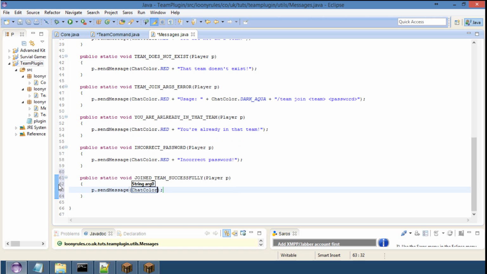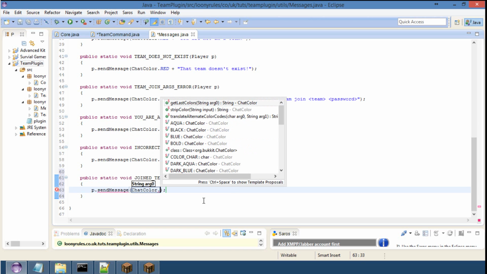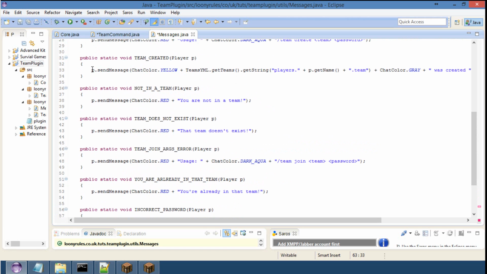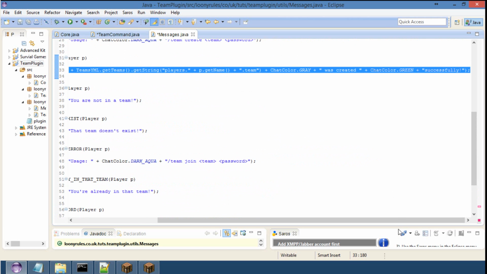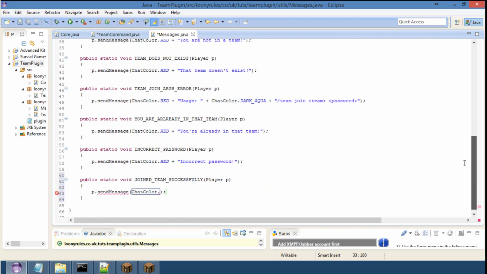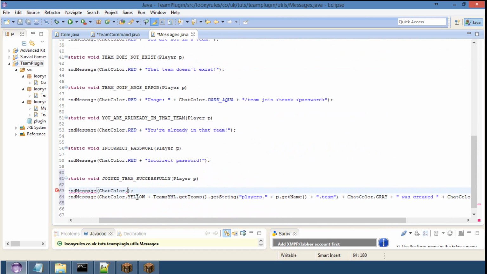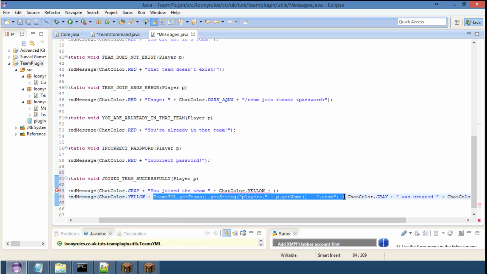message chat color dot. Where was the one where I put successfully? Yeah, it was. So I guess we could do gray plus you joined the team plus chat color dot yellow plus that.